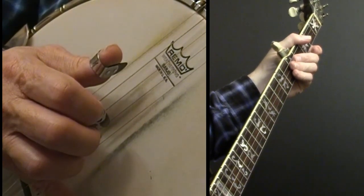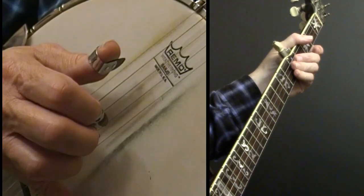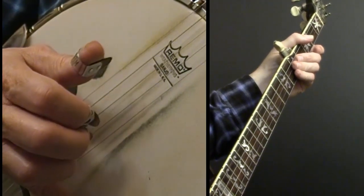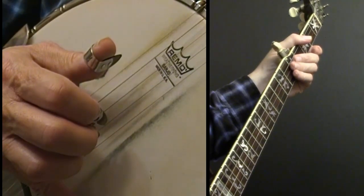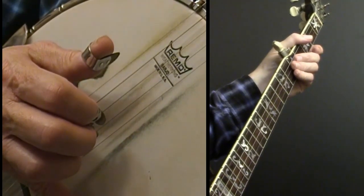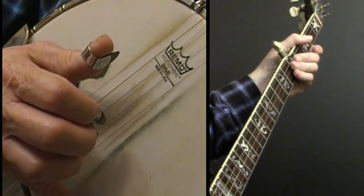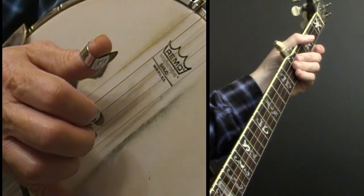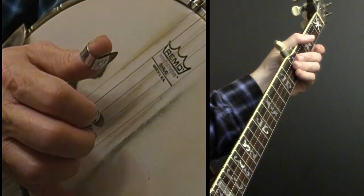Licks. We're not necessarily learning this as the backup pattern for Will the Circle Be Unbroken, even though it works pretty well, I think, as a backup pattern for Will the Circle. But the whole point of this is to teach you different licks for G that you can pick and choose from, and C and D as well. Okay? And we'll just stick with G, C, and D for now.